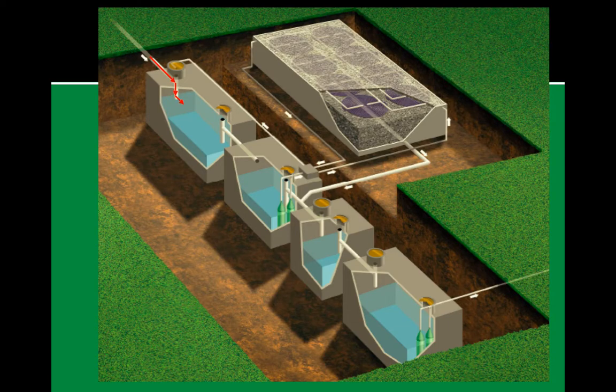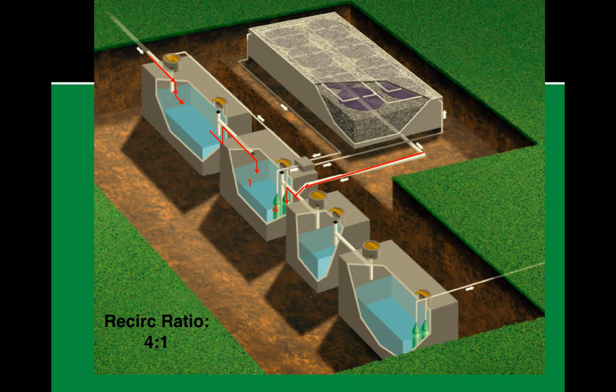The system hydraulically works where we have raw sewage coming into our septic tank. Through positive displacement, the same amount of water or effluent will be dosed from the septic tank into the recirc or mixing tank. At the same time that we have water coming in from the septic tank, we'll also have treated effluent coming from the low flow filter at about a 4-to-1 ratio. For each gallon of septic tank effluent that enters the mixing or recirc tank, we're going to recirculate that volume of liquid about 4 times through the low flow filter to achieve our recirc ratio.